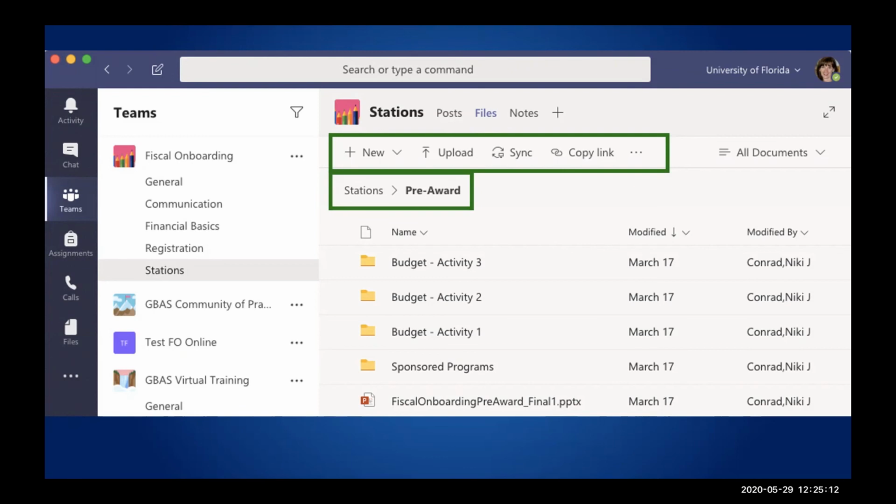I have found it to be my best practice, since I'm using Teams a lot, to just get in the habit of starting all my new files right inside of Teams so that I don't have to upload them, and I also don't end up with multiple copies. My personal motto, and the way I hope many people will work, is to think about this as one file, one place. So no more attachment tennis, no more multiple versions, wondering if you have the right one. Just one file, one place, that everyone works on the same file. One of the huge benefits of using this platform.